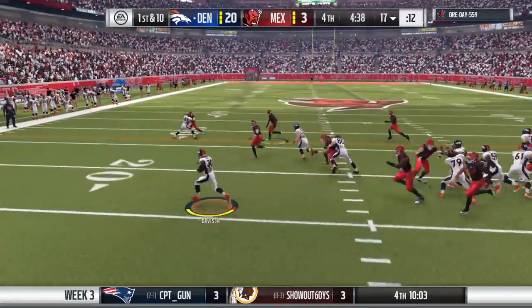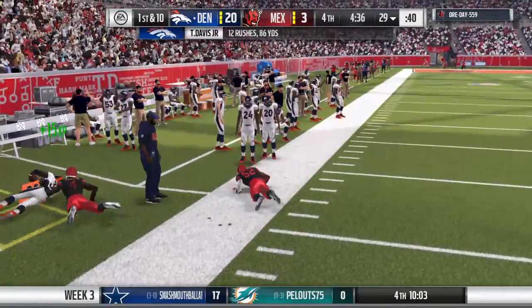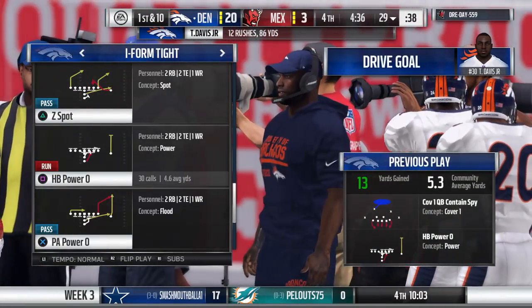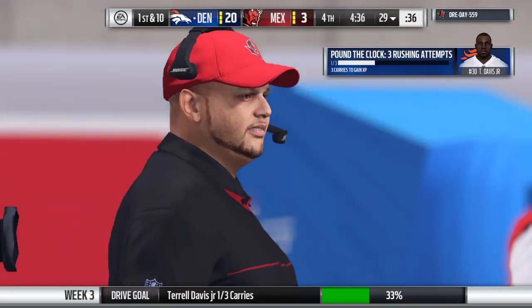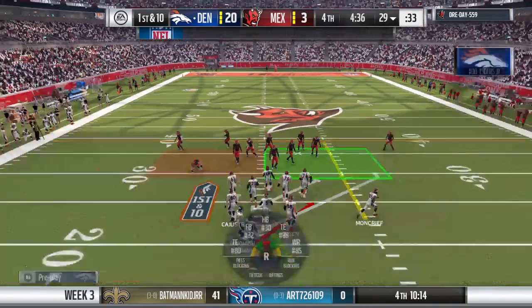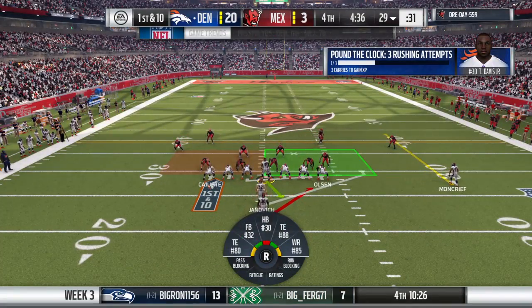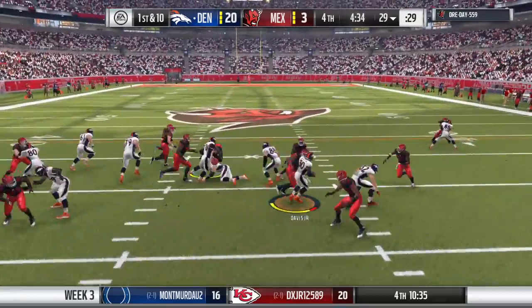They'll give it to him right up the gut. Gives him 13 on the pickup there. And it's a 1st down for the Broncos. When a coaching staff sees their team run the ball this successfully in the 4th quarter, they're really excited because you can plan for a running game all you want and want to press that advantage when you get it. But for the most part, it's a little bit of a surprise.